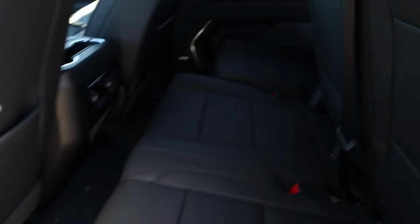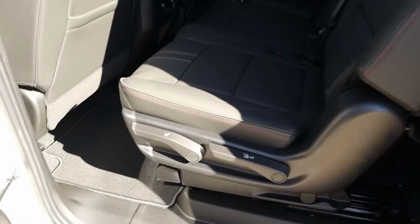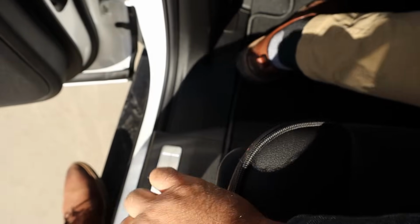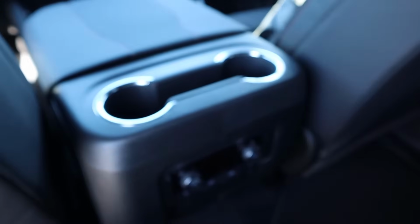And then this is all really easy to get back into place, so I did that all with one hand. And then you can see the sliding function there. All I have to do is just step in here, and then again, one hand. I can do everything with one hand, which is nice. We've got pretty good legroom back here. You can see here with the little storage pocket. We've got some cup holders in the rear.